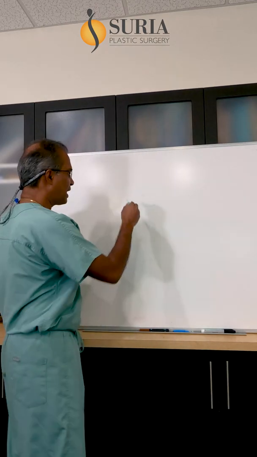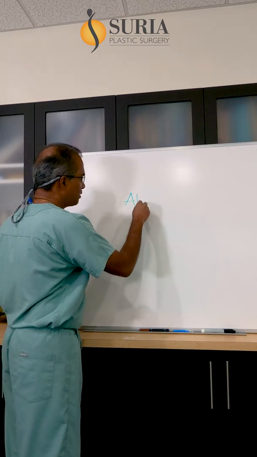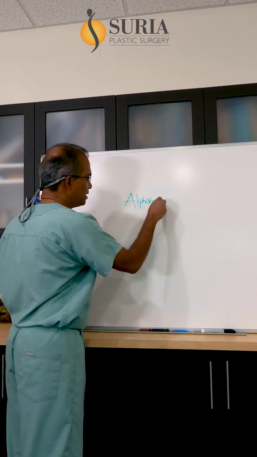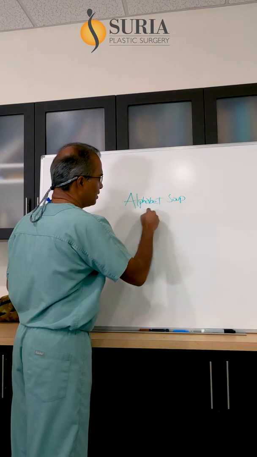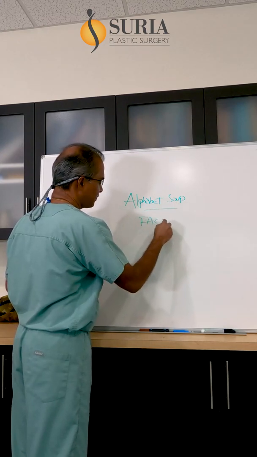And I'll tell you exactly why, because there's a tendency in this specialty to name things with new creative names, to distinguish or separate or highlight a particular procedure by a particular surgeon or maybe a geographic area. And why do I call it the alphabet soup? Because I'm sure many of you have come across this, right? Alphabet soup in face surgery, okay?